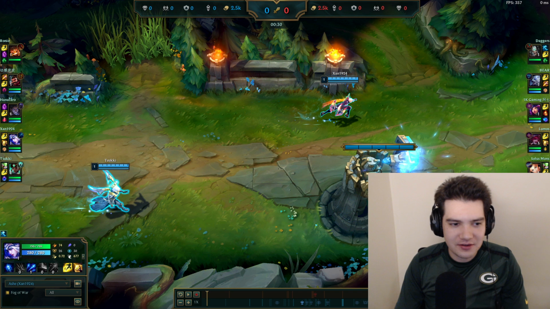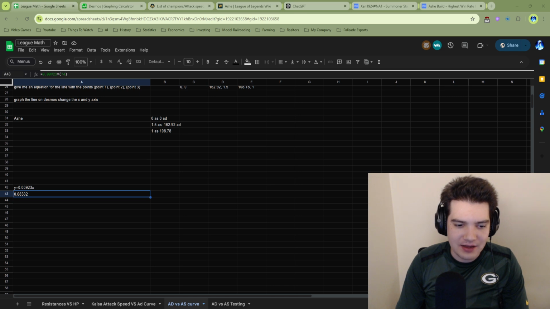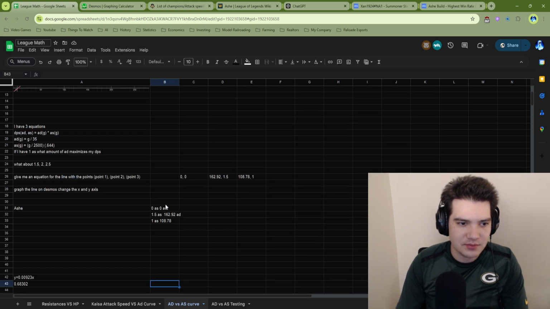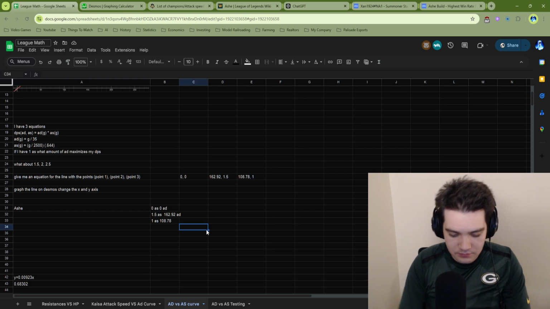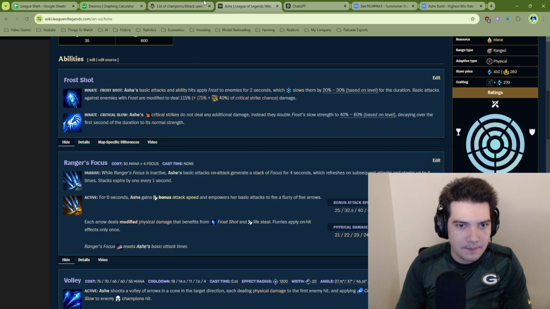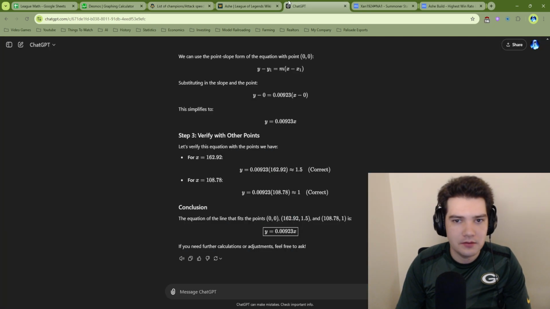So let's take a look back here. We can do this as an example. What would happen if Ashe had taken adaptive force here instead of the attack speed? Ashe has an attack speed ratio of 0.658, my bad.